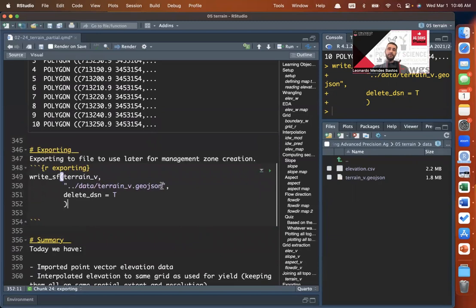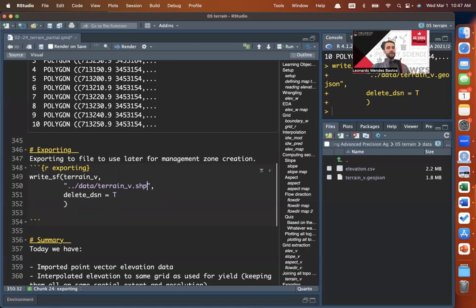I do want to show you something that on your side you don't have to do. Let's say you're working with someone and that person asks you for a shapefile, and I only showed you how to use GeoJSON. How would you export a shapefile out of R? Very simple. The only difference is you would just delete the .geojson and add .shp. That's the extension of a shapefile, which is most commonly used in ArcGIS, or maybe in GIS in general.